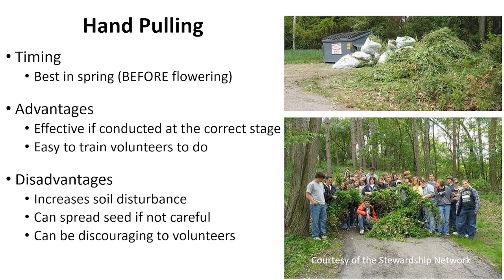And I think the biggest disadvantage to this management method is that we've heard from lots of volunteers who have gone out for multiple years to hand pull garlic mustard populations, just to come back and see more and more of it. They really can get discouraged and just give up on some of these events and attempts to control. This is something that I think we need to keep in mind, and we really want to maximize the positive aspects of getting people to volunteer for invasive plant control.